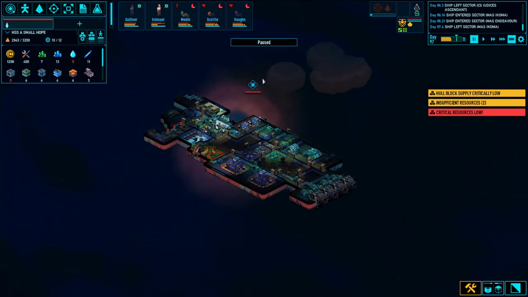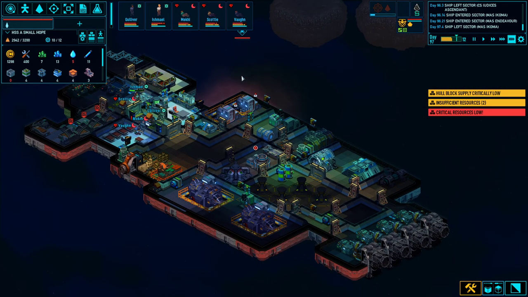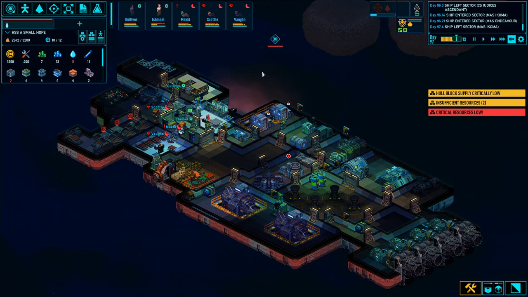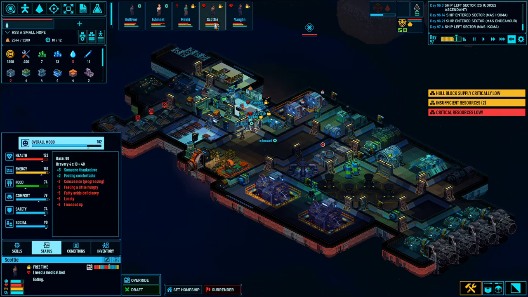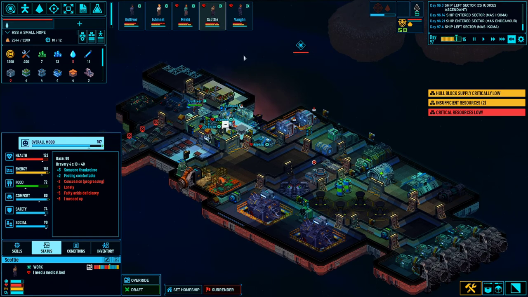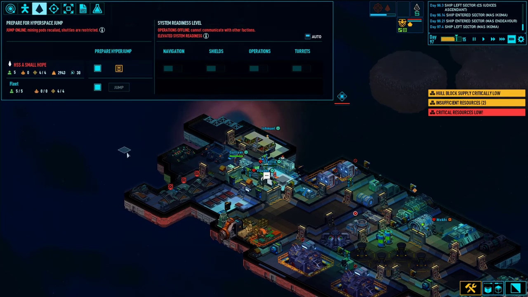Cultists, I don't remember whether the military alliance are enemies of the cultists or not. We're not going to take any chances. When we get down to the three-hour mark, we're going to spin up the hyperdrive. We can afford to sleep it off in this sector a little bit, let our guys heal. Okay, that's the three-hour mark. Let's get ready.